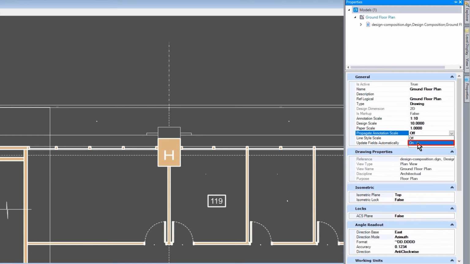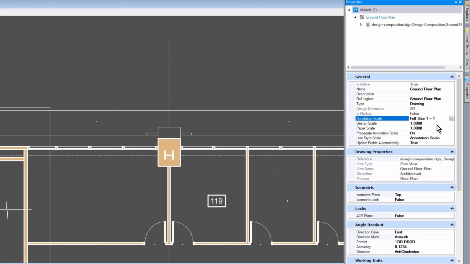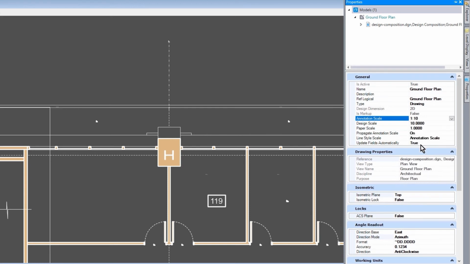still, nothing in the view has really changed. So here I'll set the annotation back to 1 to 1 and then to 1 to 10. Then immediately you can start to see a change within the MicroStation view. Now, that change was pretty minute, even still, based on the current size of the information of the 1-to-1 floor plan that we're looking at.